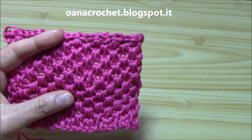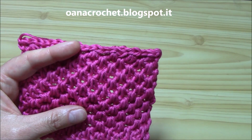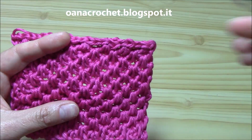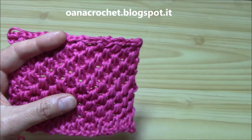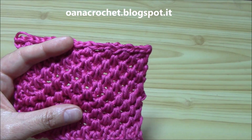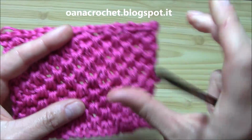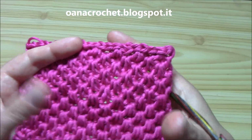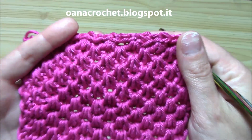And from my point of view, it's just perfect for blankets, baby blankets, for hats, for bags, for cushions, and cardigans, baby cardigans actually. It's a very nice and textured stitch.